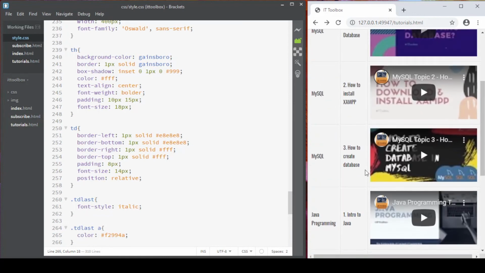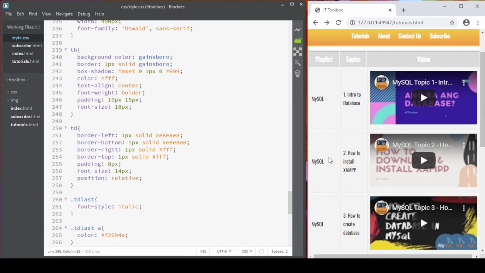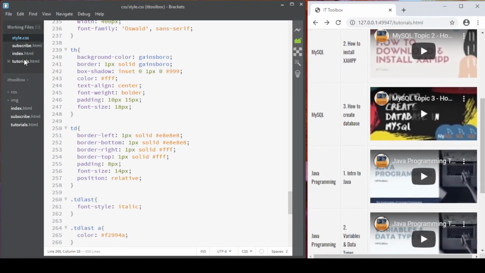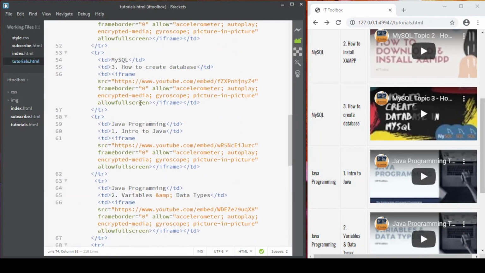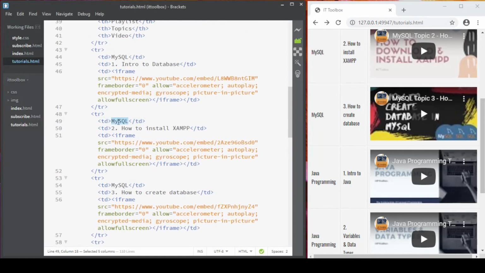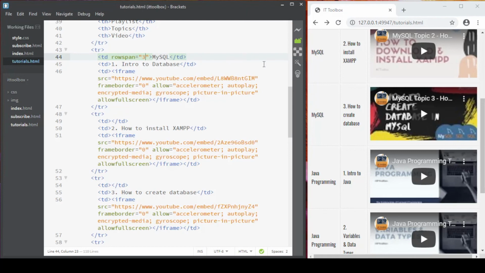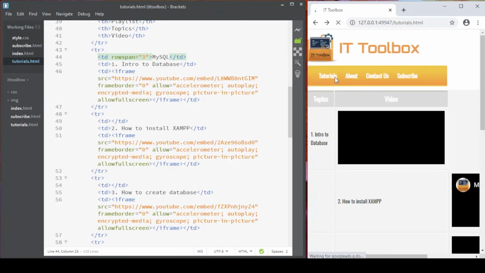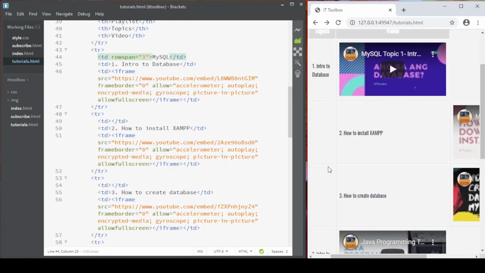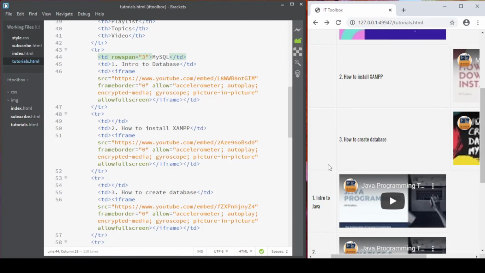So ito naman, since pare-parehas lang yung data niya, pwede natin tong i-remove. And then let's add, so kung may colspan, may rowspan then. So let's add a rowspan of 3. Oops. Wait, kailangan natin i-remove mismo yung TD tag.